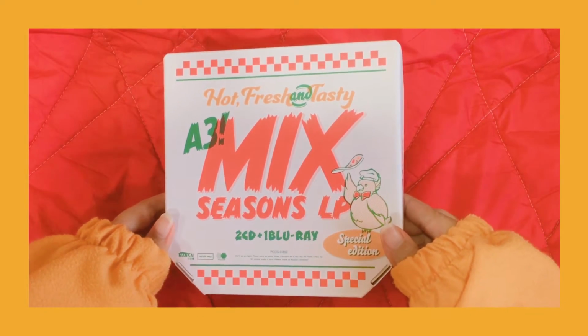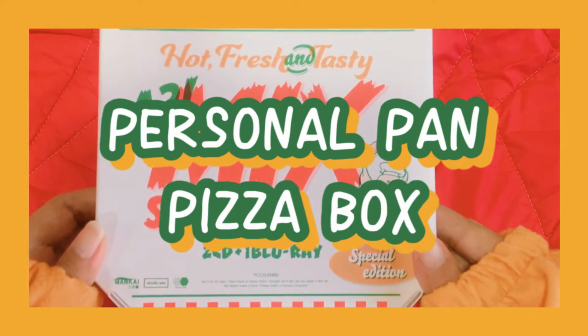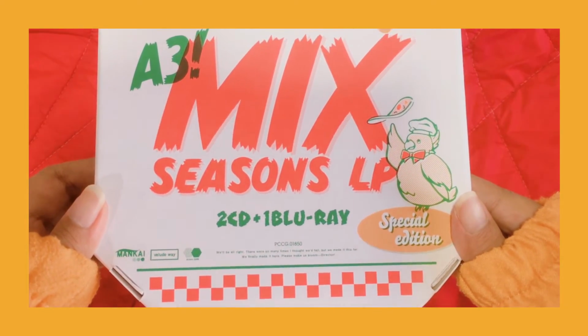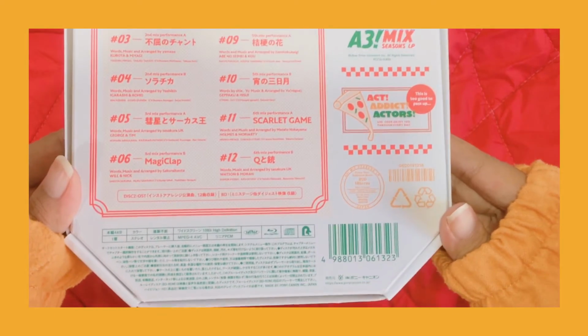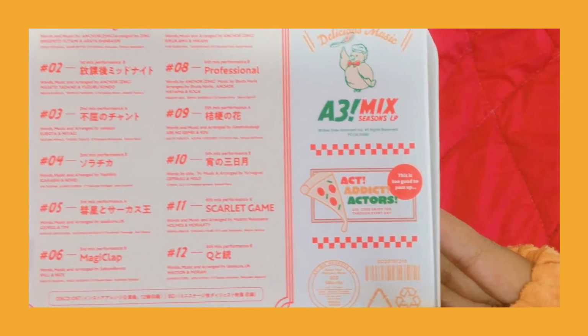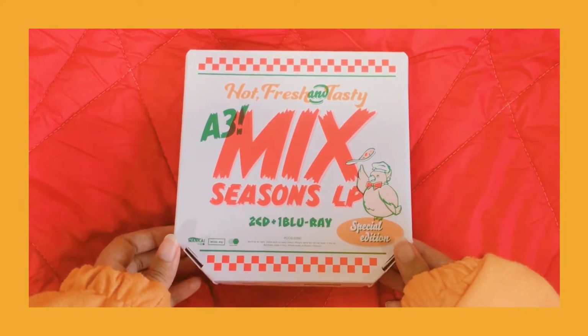Obviously, it's supposed to look like a personal pan pizza box. I love this concept so much. The colors are great, and the attention to details. All of those little details make this so much better. It looks so believable. It makes me smile. I love it. Okay, let's finally open this up.